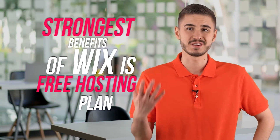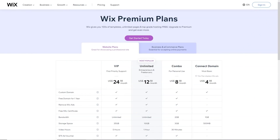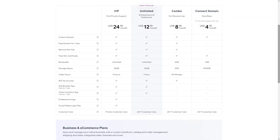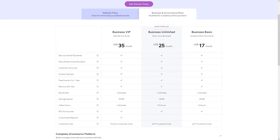One of the strongest benefits of Wix is its free hosting plan, which is much more useful and high quality than most website builders on the market. You will have access to almost all the functions of the builder, with no restrictions on the number of site pages or the number of edits you can make. However, the free version still has limitations. If you want to connect a custom domain, remove the Wix logo from your site, or increase your network bandwidth and storage space, you will need to upgrade to a paid plan. With the cheapest paid subscription, the Wix logo will disappear, you will have more storage space, and you can connect a custom domain. More expensive plans allow you to get even more disk space and upload more videos. With the most expensive subscription, you will have additional features such as a free analytics app, professional logo design, and advertising vouchers.